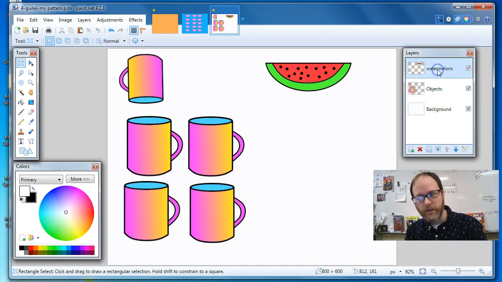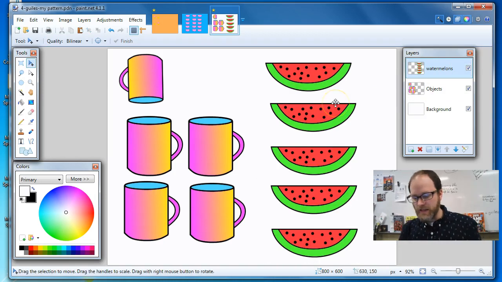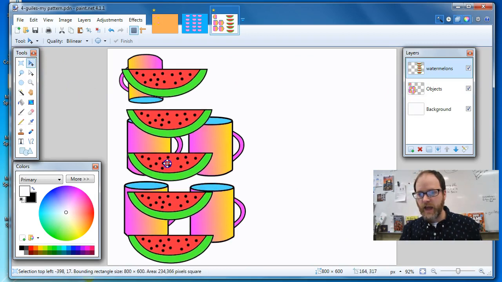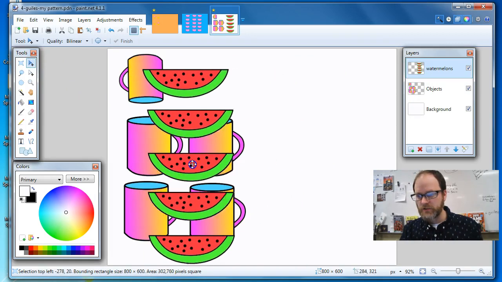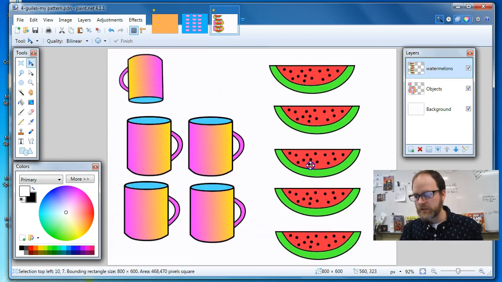And then I'm going to go to the watermelon layer, the layer I want to paste to, whatever that object is, and hit Control V to paste. Now, when I turn this layer on and off, I have total control of the watermelons. And in fact, I'm going to hit Enter so I get rid of my marching ants, or Control D to deselect. If I use the blue arrow, you can see I can actually put them on top of the cups, and it doesn't affect anything. I can keep them there, I can move them. Lots of things can happen.